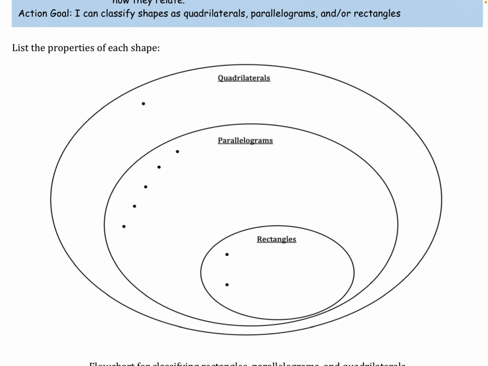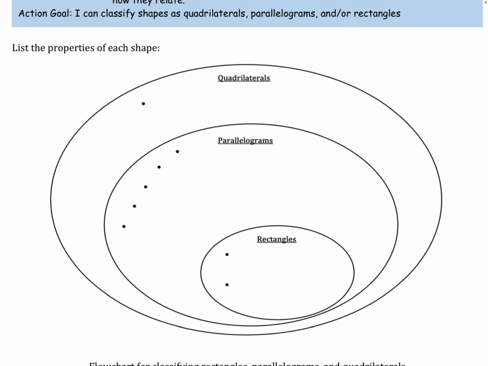So for quadrilaterals, we got to know that you have 4 sides. For parallelograms, there's a bunch of different things that you need to look at to be sure if something's a parallelogram. But for example, opposite angles must be congruent, opposite sides must be congruent, opposite sides must be parallel, diagonals must be congruent, diagonals must bisect each other. And yeah, just go back into the other one and look at those and get those written down if you haven't written those down yet.